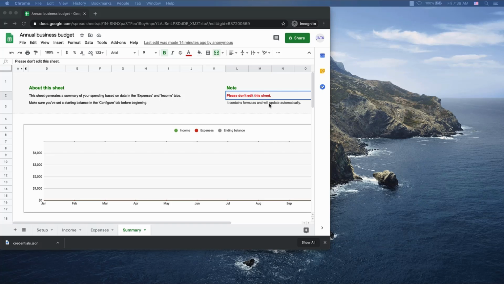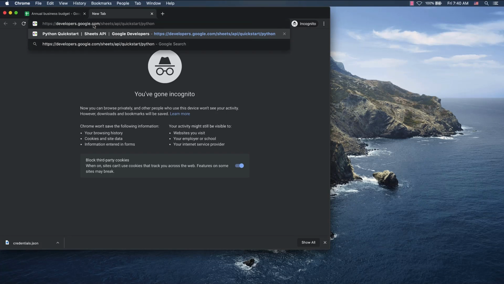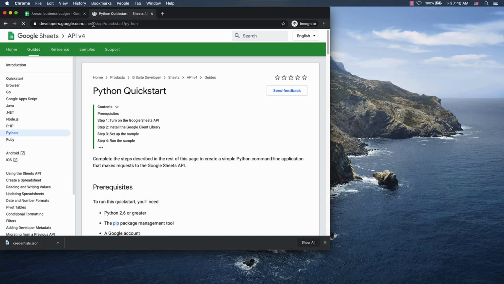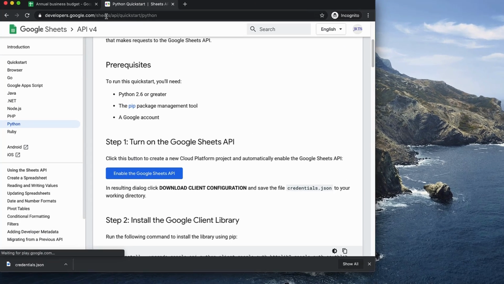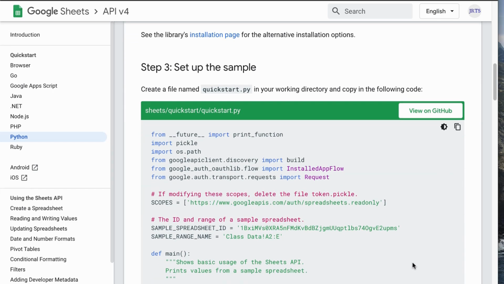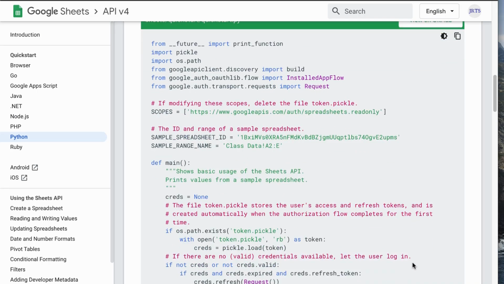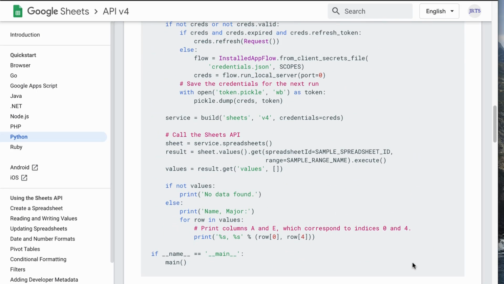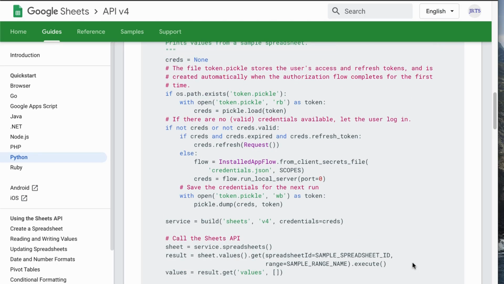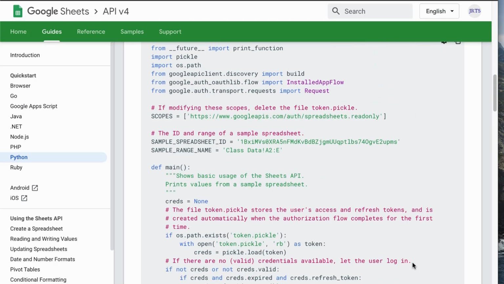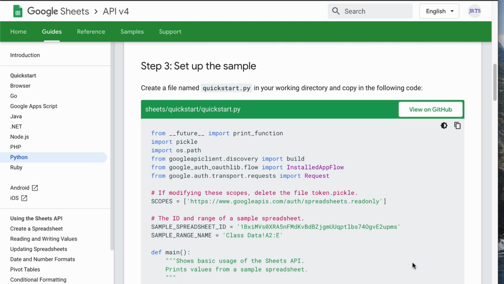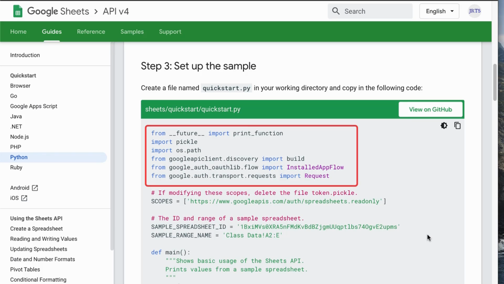I'm sorry that I asked you to close the Python Quick Start tab, because now we're going to go back in and we're going to revisit that page to take a quick glance at the Python Quick Start script. Here's the Python Quick Start sample. It's not very long, but it can seem like there's a lot going on here. More importantly, for us, in the first steps, we need to download the modules that are used in the script.